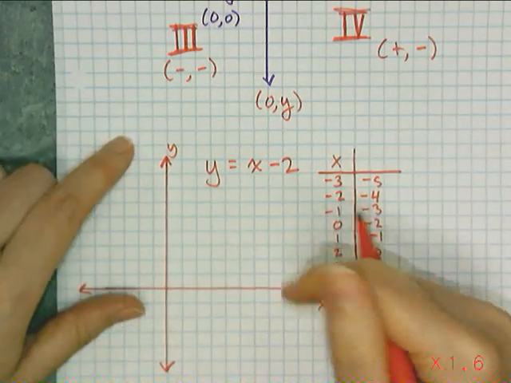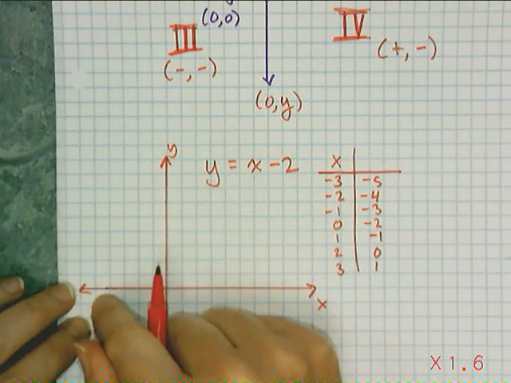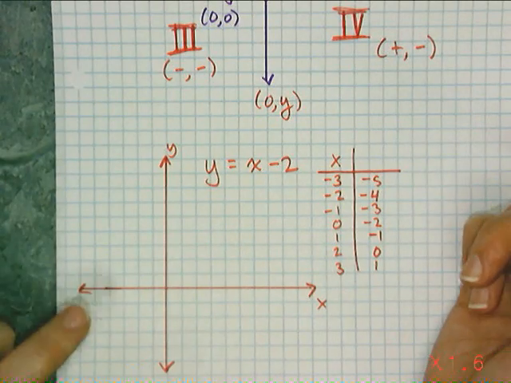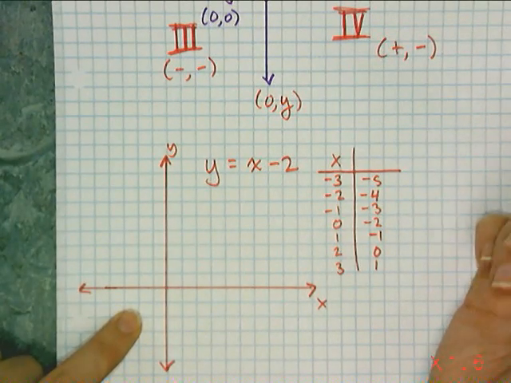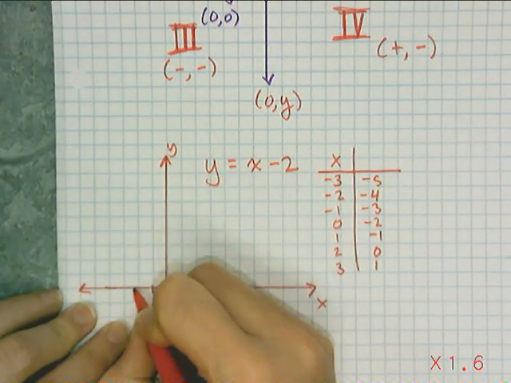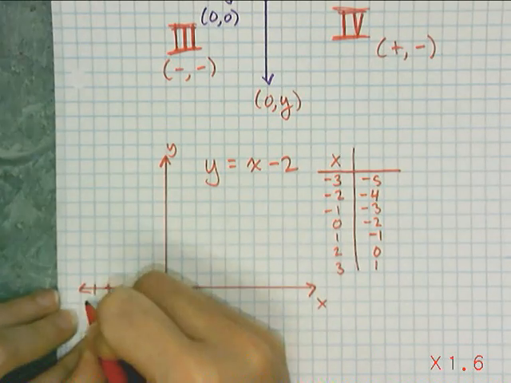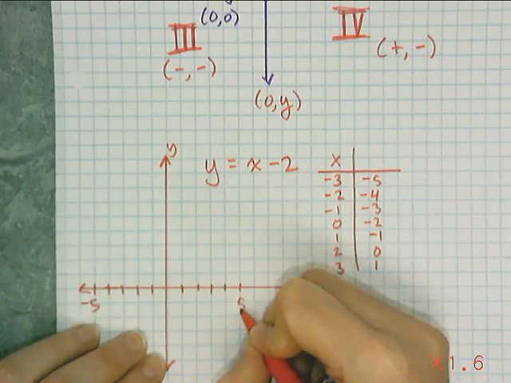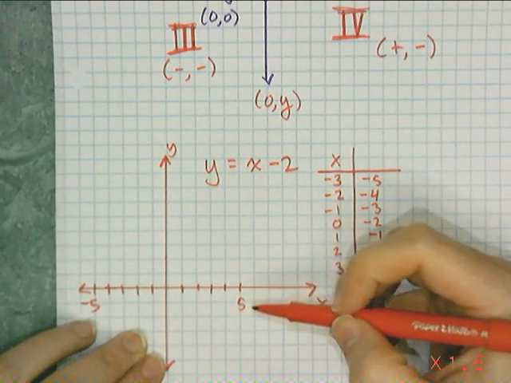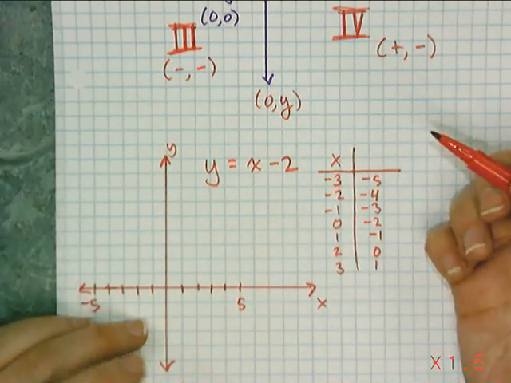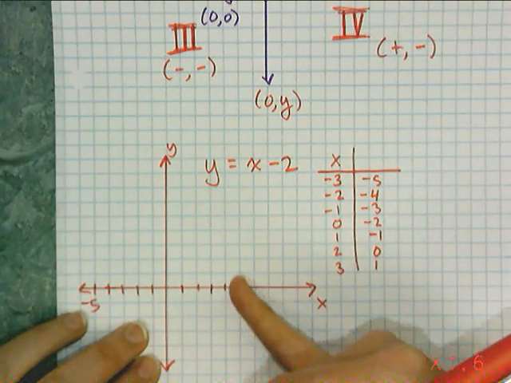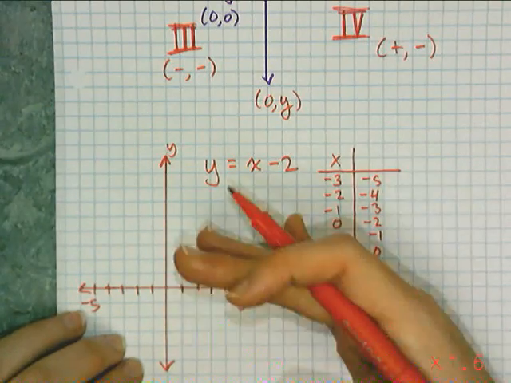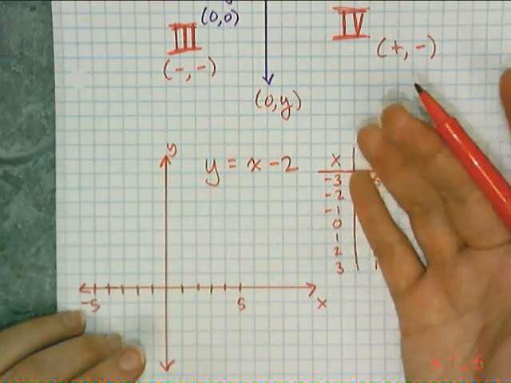You have to remember that graphs are just pictures, and I want to get as much information as I can for my picture. So I have x and y labeled, and I have my arrowheads placed on things that go on forever, like my axes. Now I have to remember, my scale. So I'm going to just have this count by 1. And this would be negative 5. And this would be 1, 2, 3, 4, 5. Notice I'm not putting numbers on every single tick mark. I don't have to. As long as I am consistent, meaning each tick mark in this case represents 1, and I label enough so that someone who reads my graph knows my scale, I'm fine.